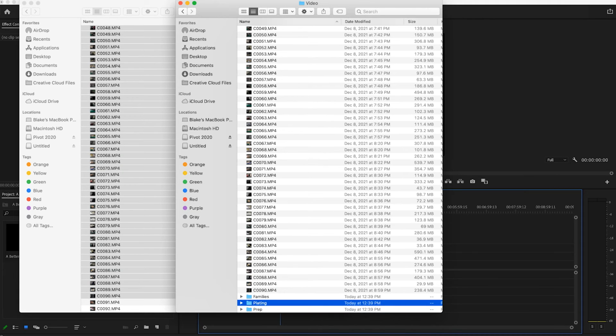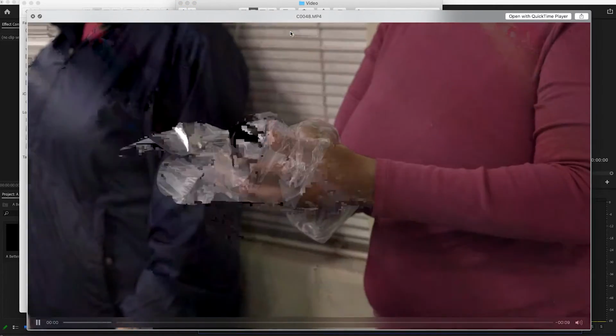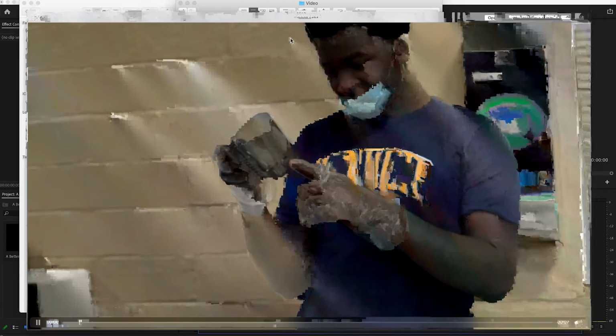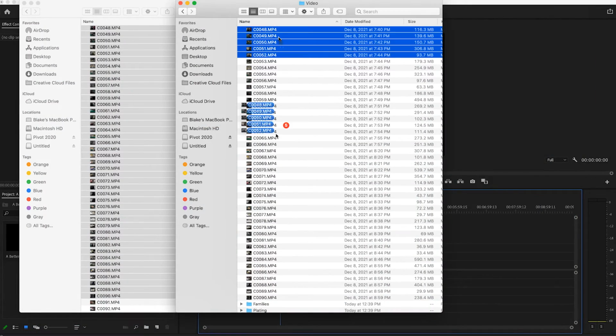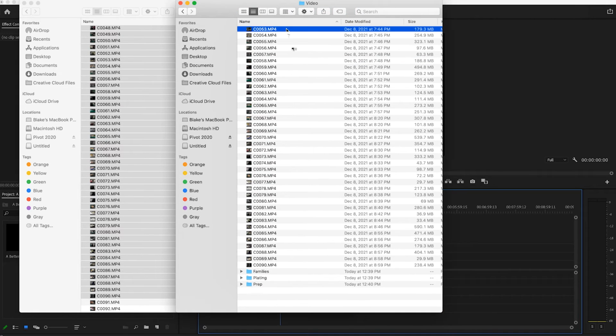Now, we'll just drag and drop everything in the right folder. So this is some of the prep work. Let's go to where we see the baby. Okay, so I know all of this needs to go to prep. I know this side of the baby needs to go to families.